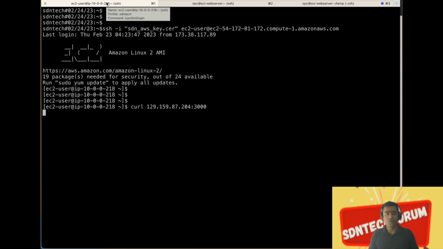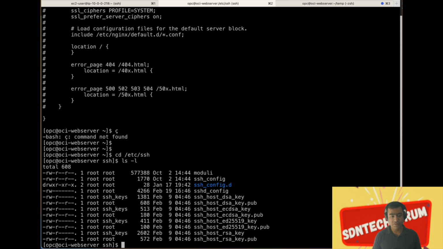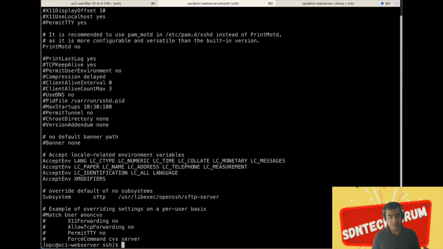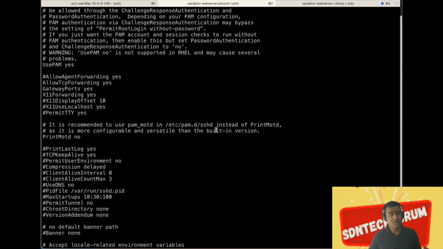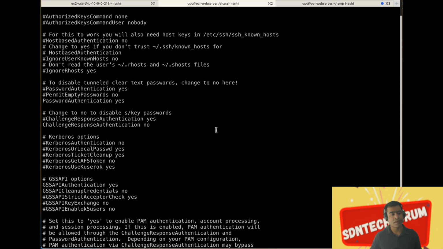For remote port forwarding to work, we need to make certain changes in sshd_config, and I'm going to show you real quick what those changes are. Go to /etc/ssh, and if you do ls -l, you will see that we have sshd_config. Let's read this. It has to be sudo. Within this, you have to set GatewayPorts to yes.